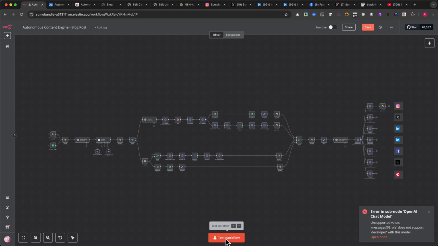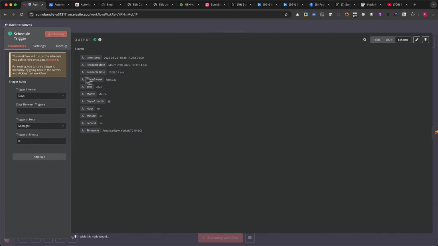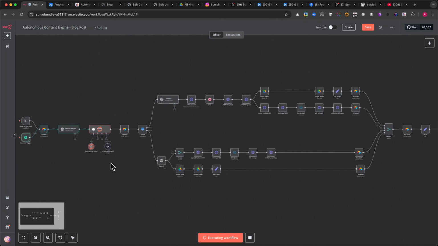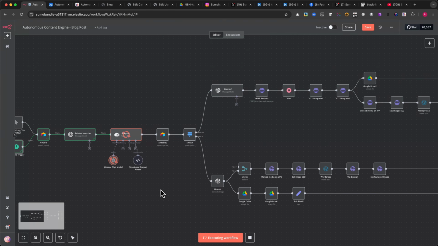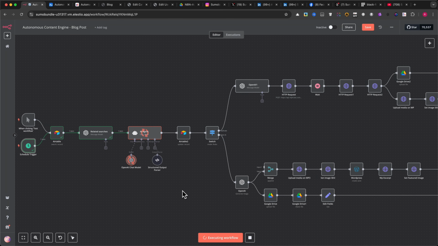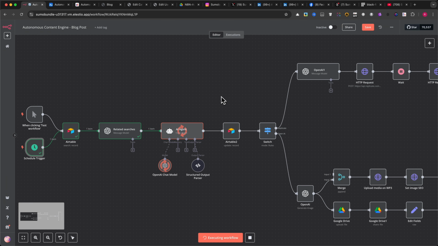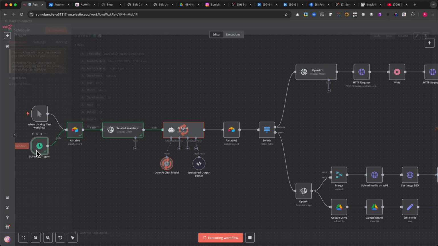While the automation is running in the background, let me quickly show you something important. The Schedule Trigger node. This is where you decide how often the automation should run. If you've got a new blog, I recommend running it just once per day. That gives Google time to crawl your content naturally without overwhelming it. But if your blog is already established and indexed well, you can safely bump that up to 2 or even 3 times per day for faster growth and more consistent traffic. It's totally up to you. Just set your preferred interval and let the content machine do its thing.